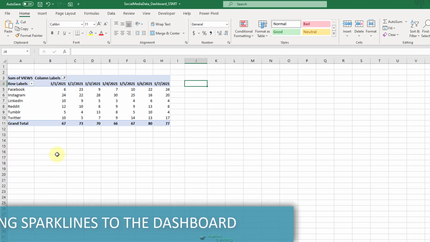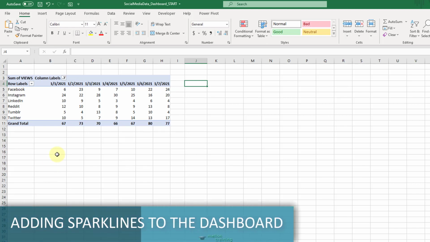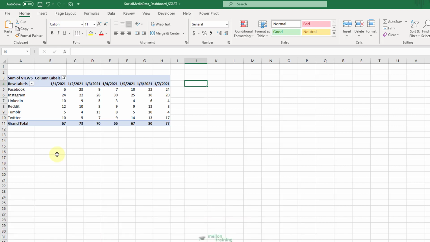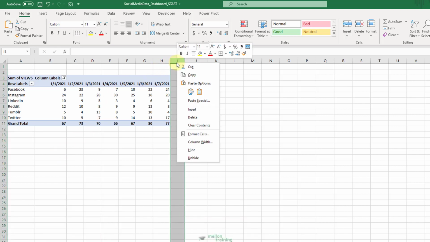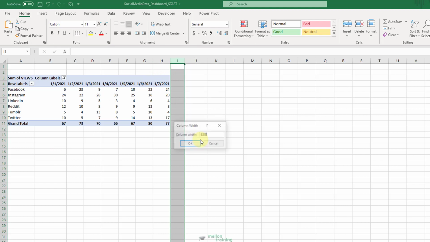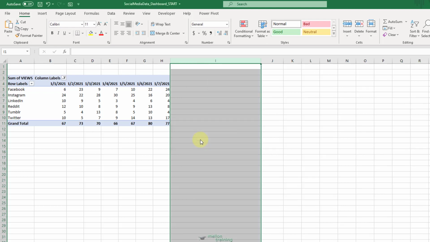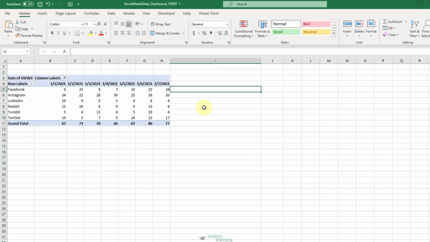Now I'll be adding Sparklines to the dashboard to display the trend for the week. First of all, I want to make the column wider. Right-click on column I, select column width, set to 45, and click the OK button. Place your cursor in cell I5, and from the ribbon, select the Insert tab.